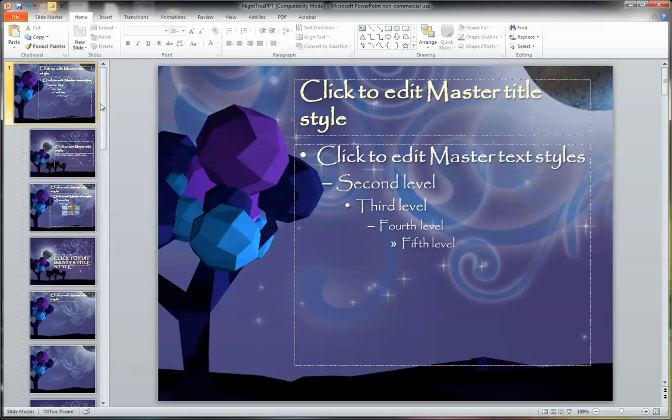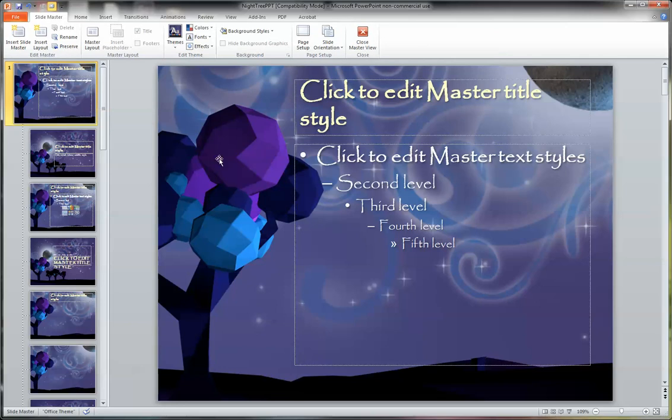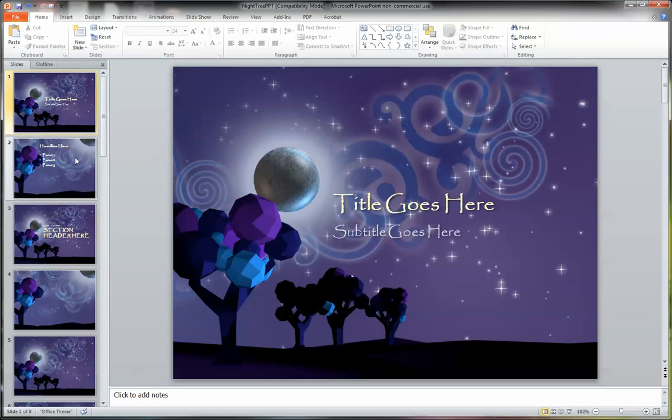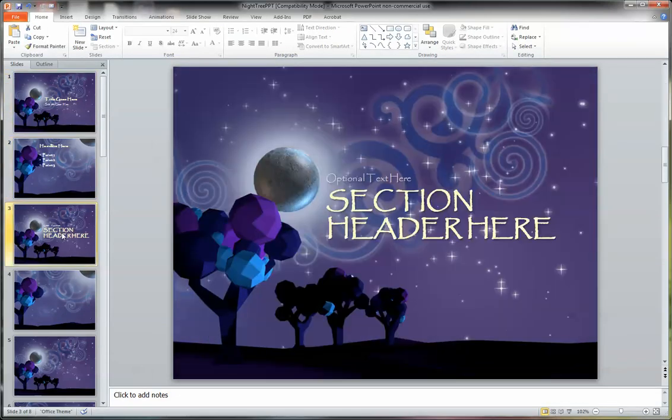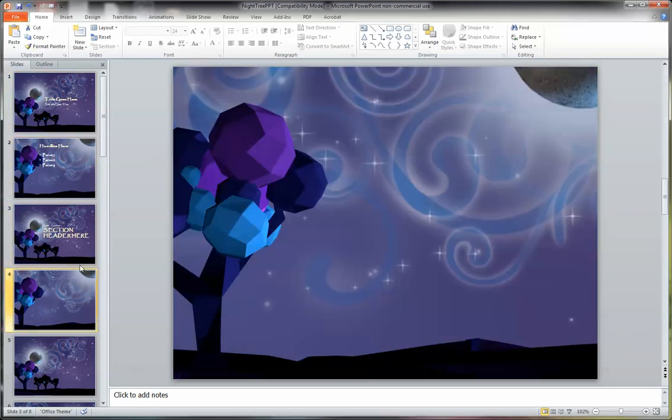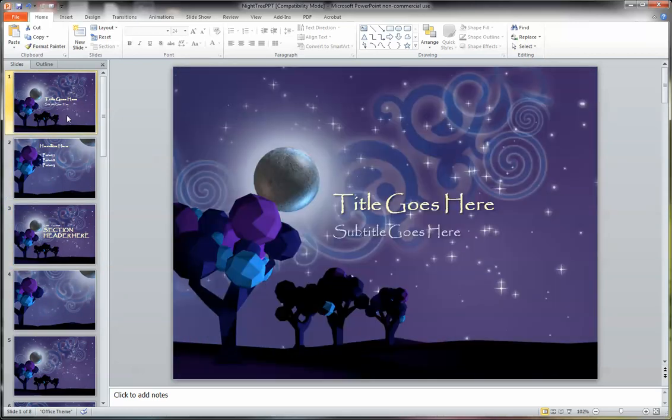So now at this point, I'm pretty happy with the way that looks. So I'm going to go back to my Slide Master tab. Again, if there were other changes that I wanted to make here, I could do that now. But I like that. I think this is the look that I was going for. So I'm going to close that master view. And you'll see, again, all of those changes have been made for me, so I don't have to manually make that change to the font on every single one of those PowerPoint slides.